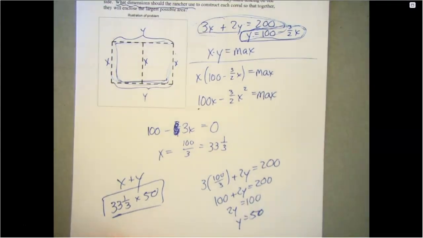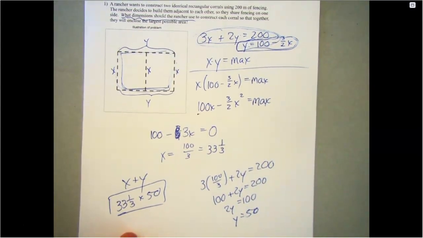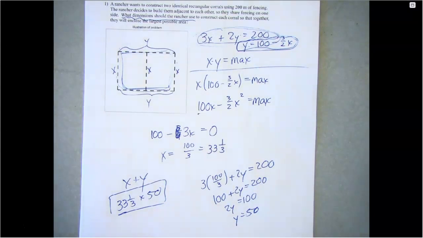But sometimes it'll say find the largest possible area that can be enclosed. And then what would you do? You just multiply those together, right? But it's super annoying when you do all the calculus right and then you forget to read the question correctly and you answer the wrong thing. So just be careful what you're reading.